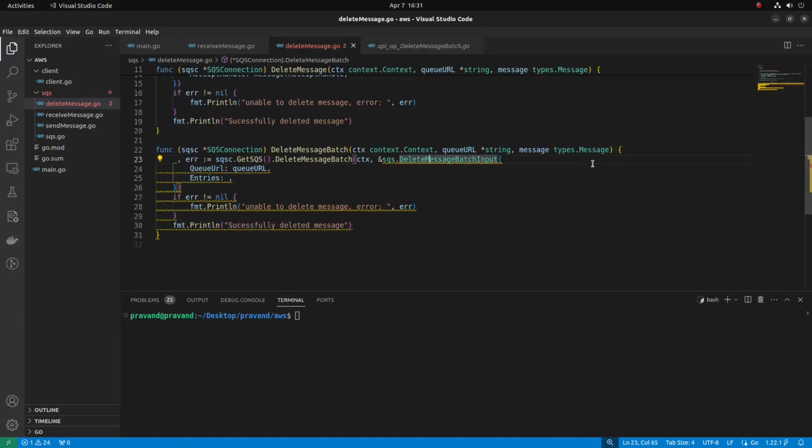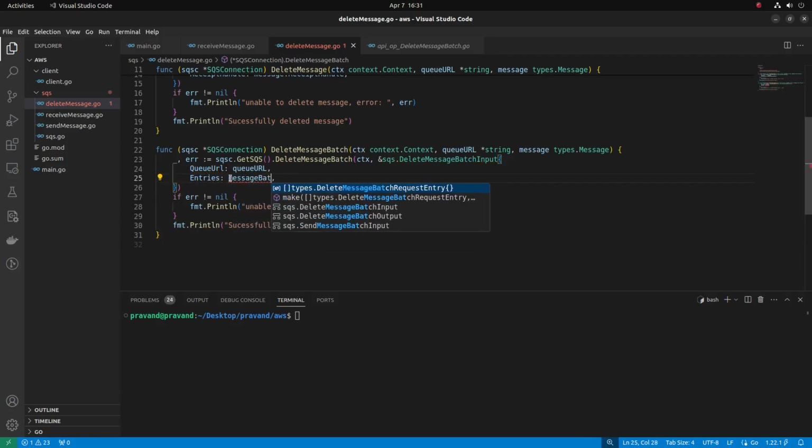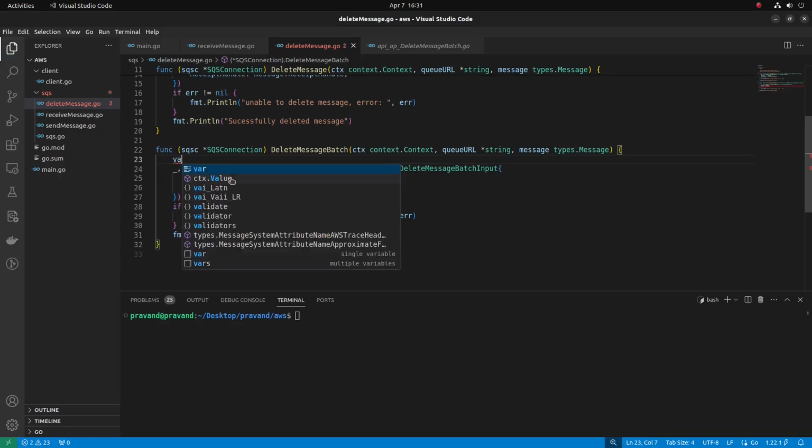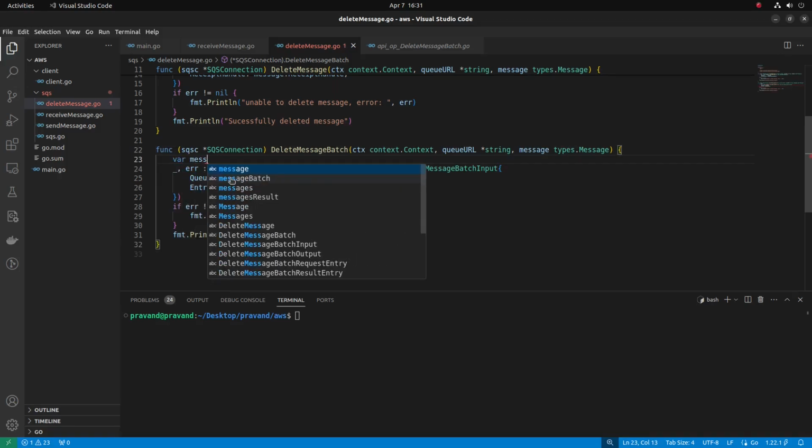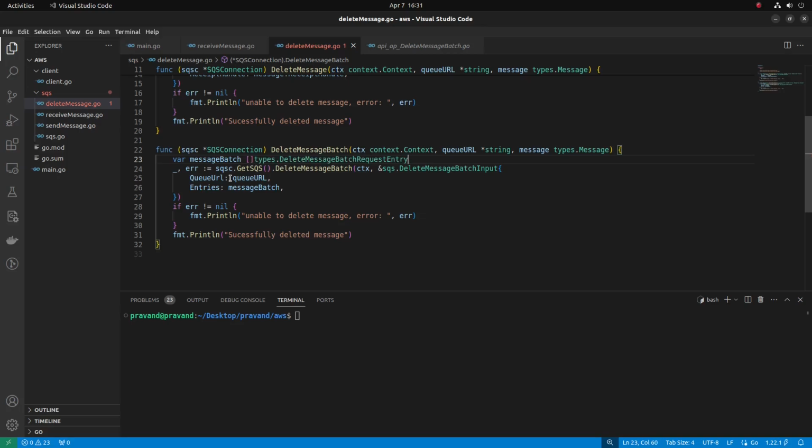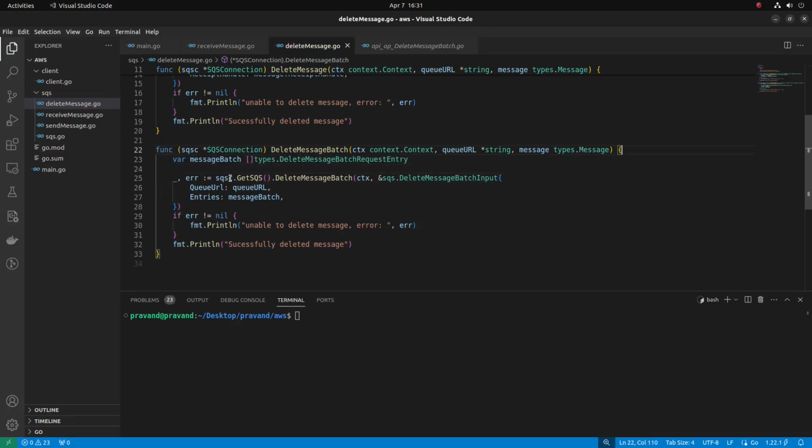So let's populate it with a message batch variable of the entry type, and here it would be a slice of messages.